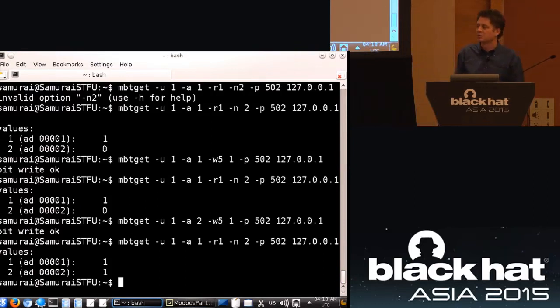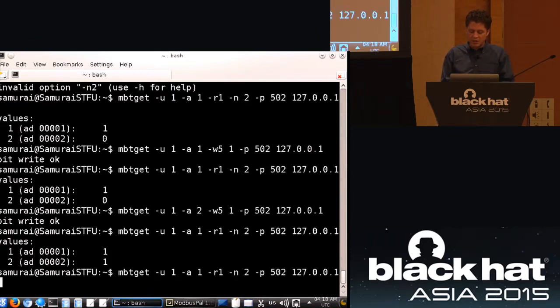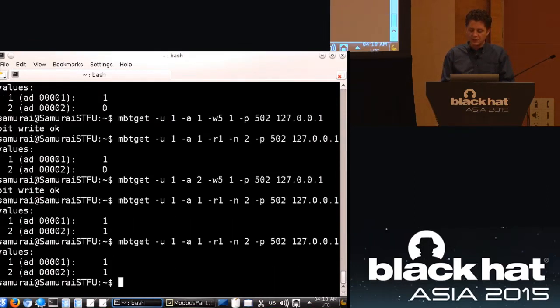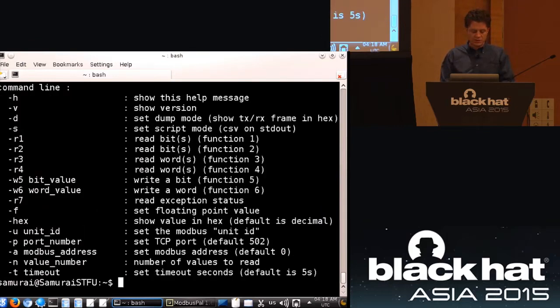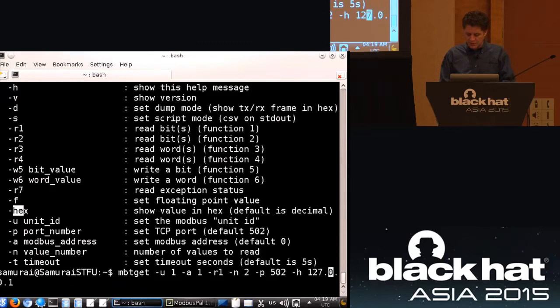Very, very simple protocol. Now, if you ever want to play around with Modbus and dig into details of what's really going on behind the scenes, say that I'm sending this command where I am telling it to read a coil, and I want to read 2 coils starting at address 0. There is an option here that I can specify. That is a -H. Oops, not H. Where is it? Value hex, -hex, that's what it is. I can add the option -hex onto the command.